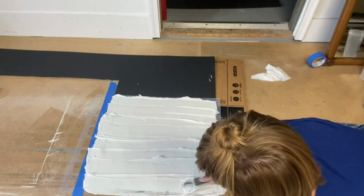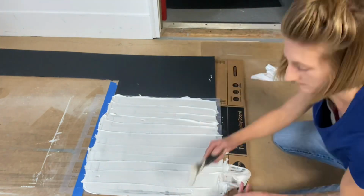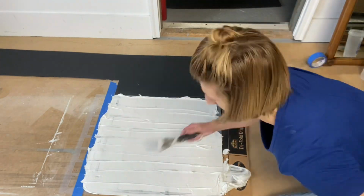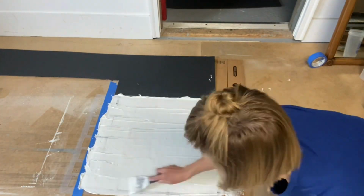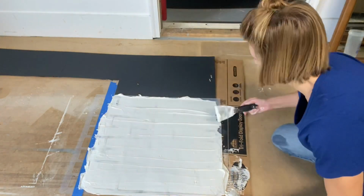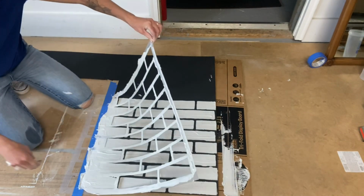And as you smooth it out, you can take the extra joint compound that's going to be on your putty knife and just wipe it off onto another plate, and we can use that as we move to the other sections. And once it's smoothed out and I don't see any of the black cardboard underneath, I'm going to slowly lift the stencil.